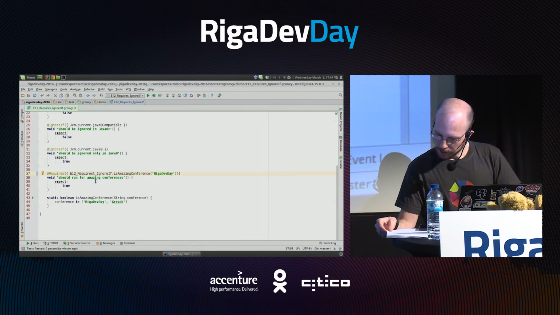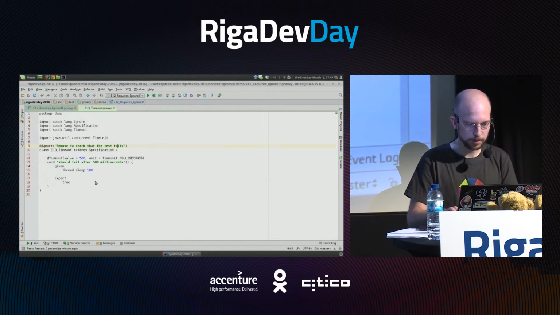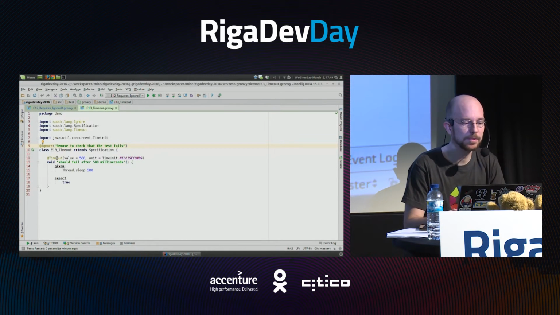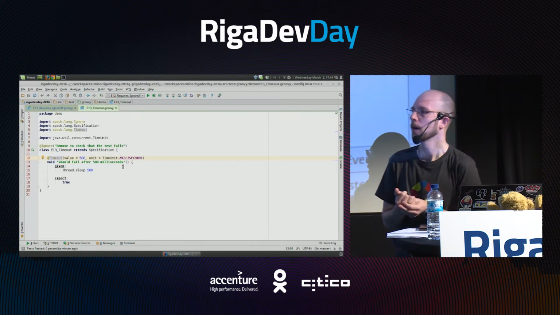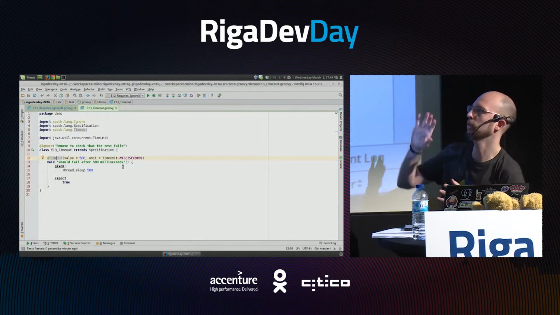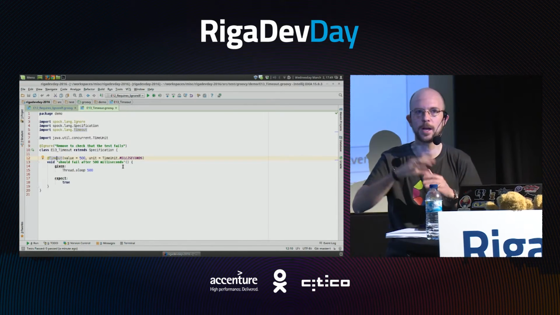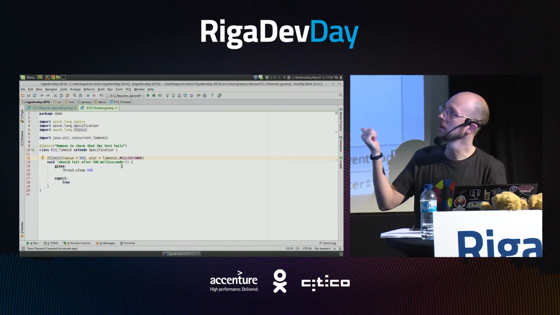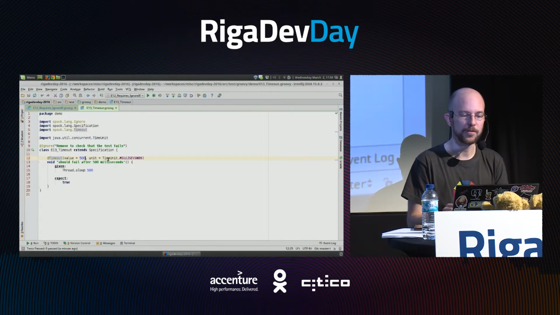So next example. With this @Timeout annotation, you can check that your test is going to finish in time. So for example, imagine that you want to test something and you have this time constraint. So this test will fail if it takes more than 500 milliseconds.